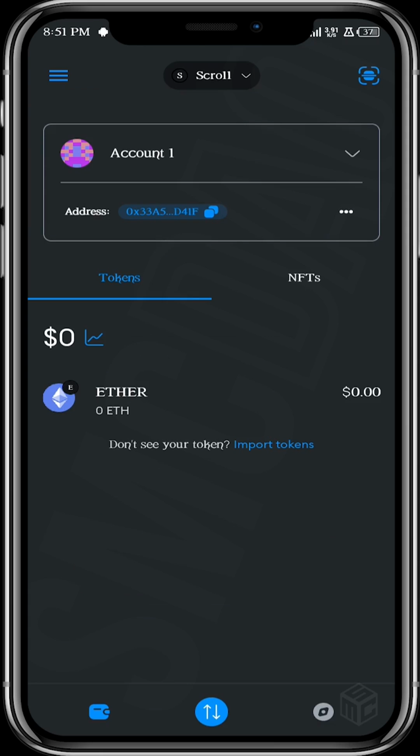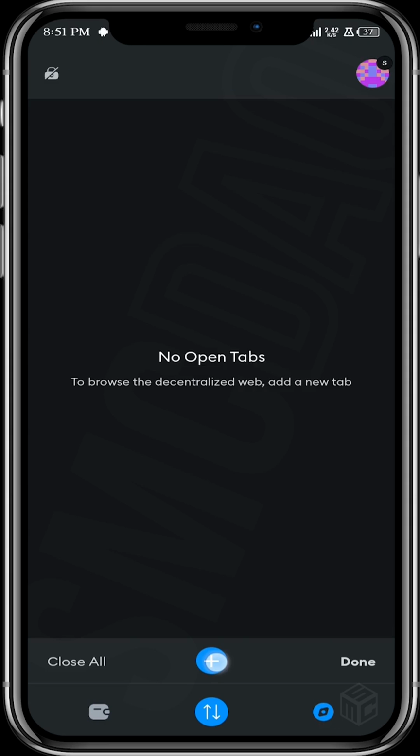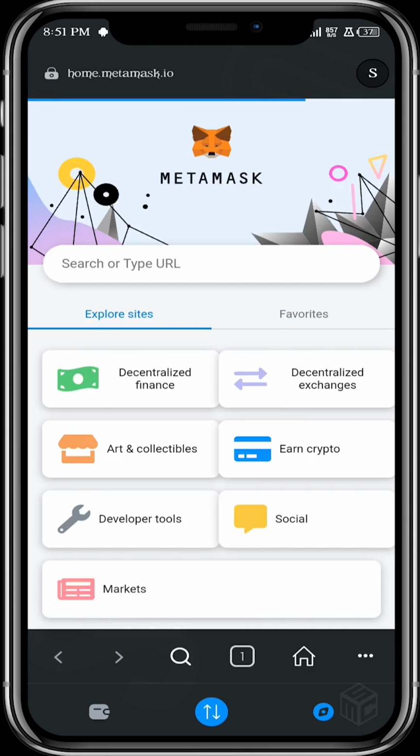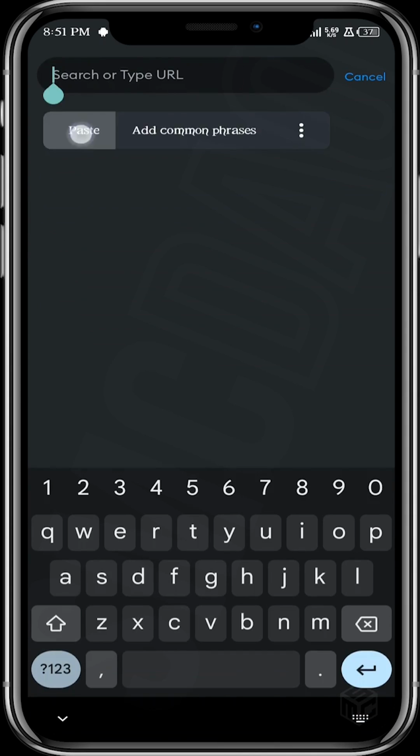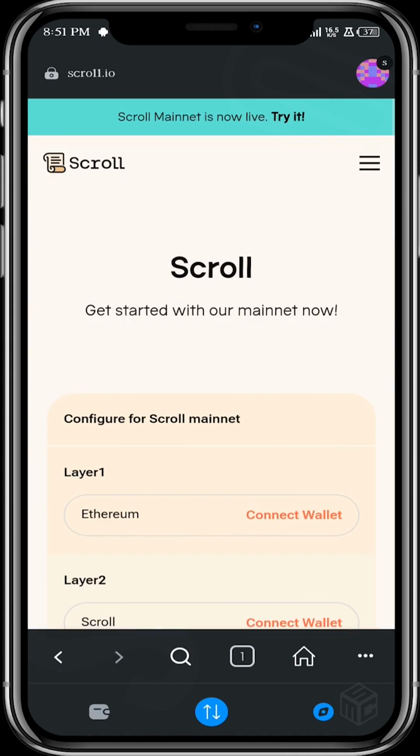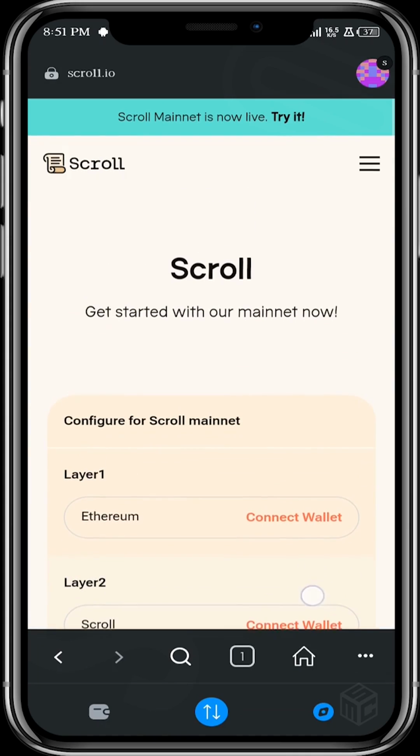The first thing you want to do, if you have capital, is go over to Scroll Mainnet, and then use their official bridge, their native bridge. So let's head over to Scroll. So we are in Scroll Mainnet.